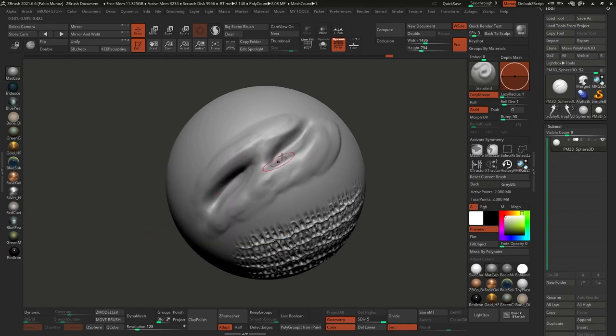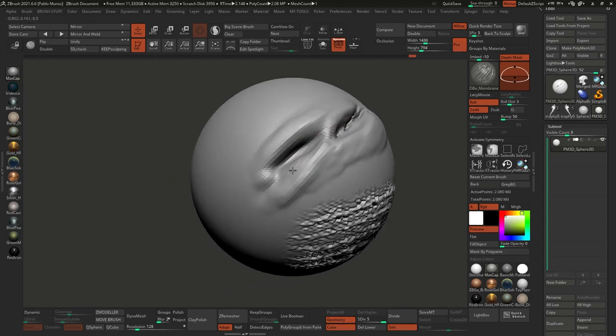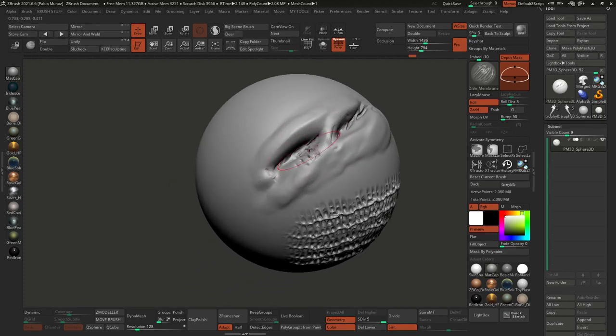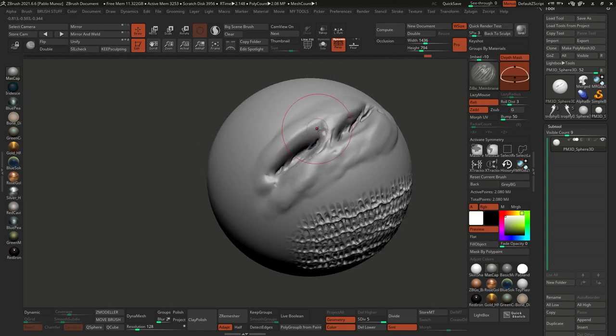So when you have holes or deep areas like this that you want to fill with some additional effects, you can use this membrane limit wall. If you go over this area, you see it's not going to add the same level of strength in all the areas. It's just going to be a lot stronger in those deep ends, in those areas that are really deep into the surface.